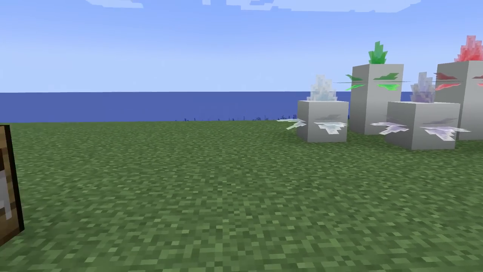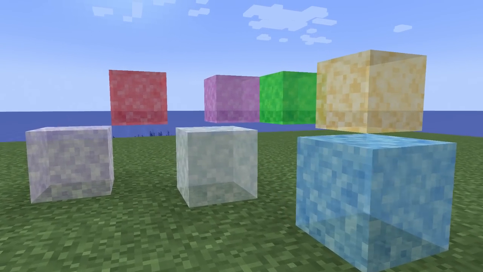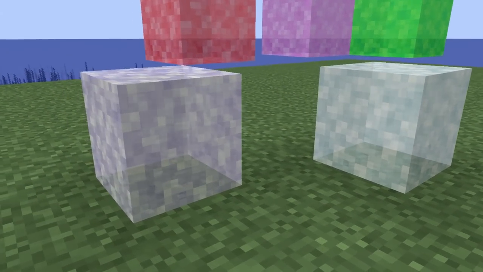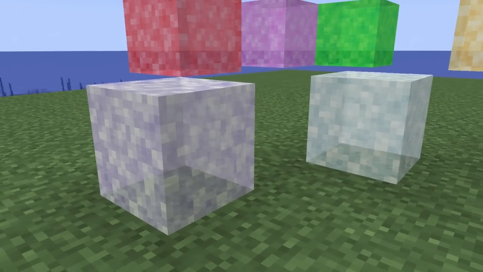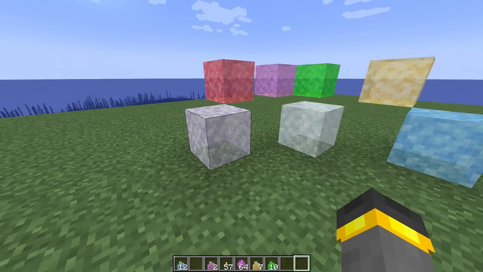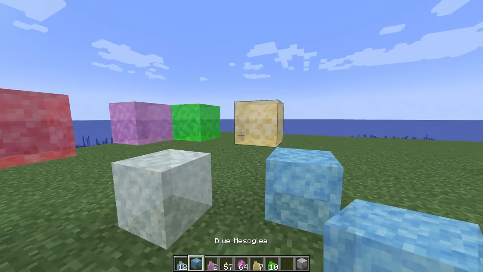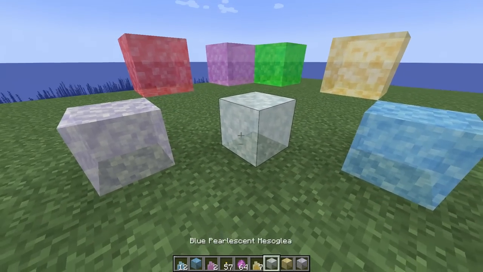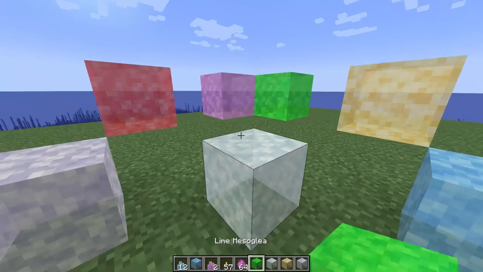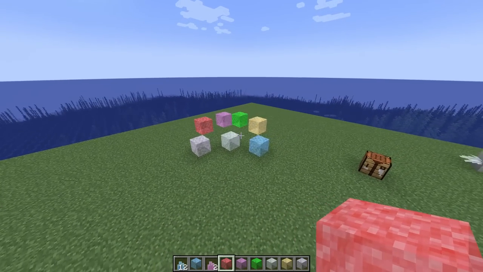When it comes to the mesoglea, we also have 7 different colors. These are the colors that we're looking at right here. Now, 2 of these colors, these 2 that we're looking at right here, are going to be labeled as pearlescent, and then the other ones, they're not labeled as pearlescent. Aside from maybe being able to be found naturally generating inside of the caves, I'm not too sure what the difference is between pearlescent and non-pearlescent. I mean, of course we have this color difference thing going on, but light level wise, everything else wise, it seems to be basically the same thing.